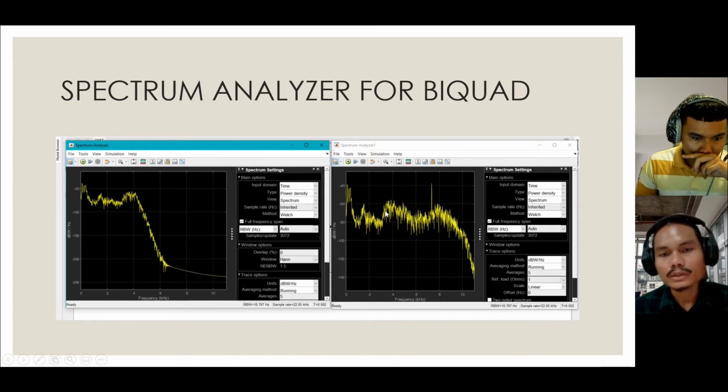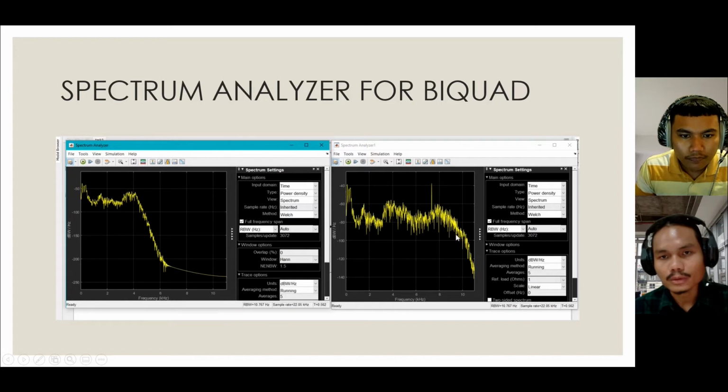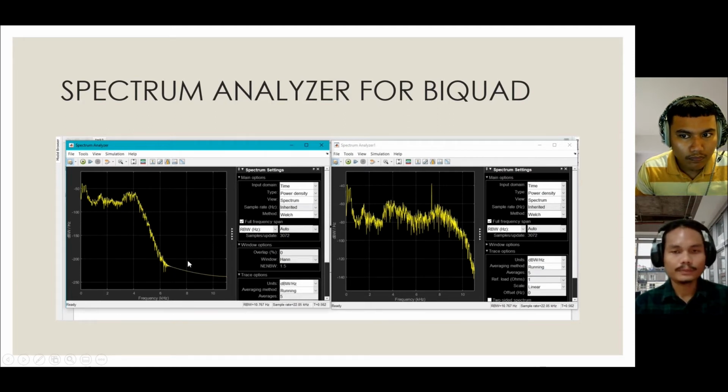We can see the audio wave here has a lot of distortion, not filtered, a very noisy wave. And on the other side, in the spectrum analyzer, the signal wave is filtered at the end, so the noise is not there at the end.